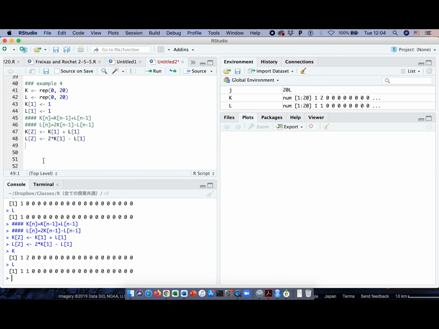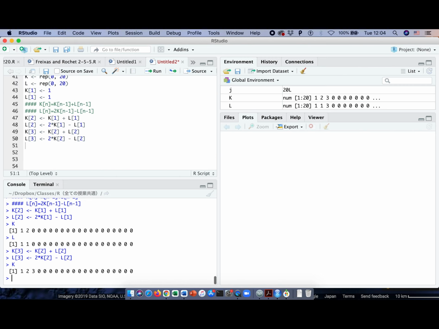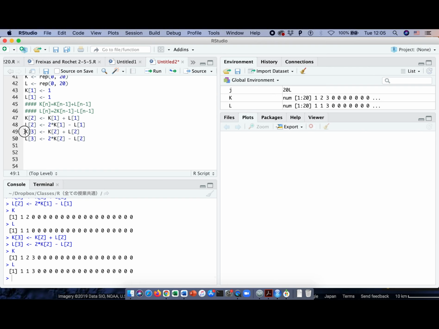K and L. How about the third component? The second component of K plus the second component of L. The third component of L is 2 times, don't forget the product symbol, the second component of K minus the second component of L. And while you repeat again and again, in the end, naturally you can see the rule, and naturally you can use a for loop.